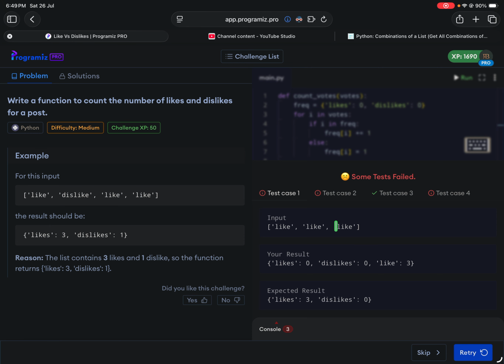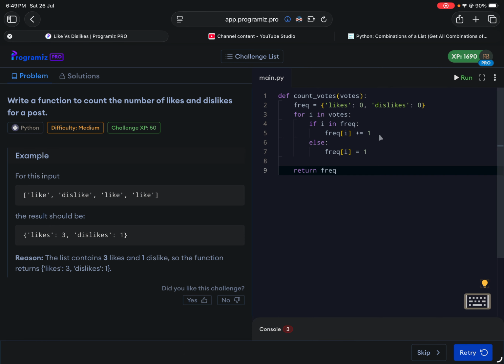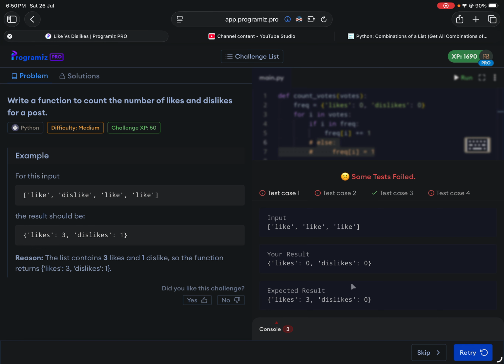What happened? Okay, I don't need to add it now. It should already be there. I basically won't need this because it should already be there. Why is it not there? It's 0, right?